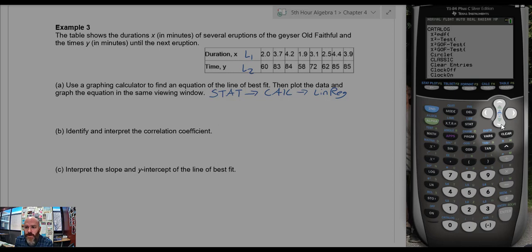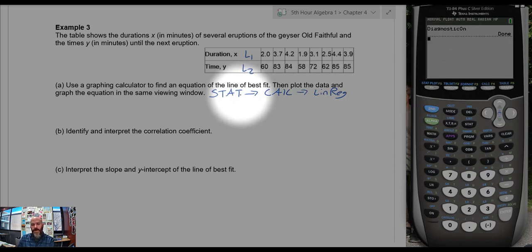If you're using the one in your Chromebook, you're going to probably do this every time we do this type of problem. And get all the way down to the D's. There is a diagnostic code. We want to click on where it says diagnostic on. Press enter. It shows this. We press enter again, and it says done. That's going to be important for later.